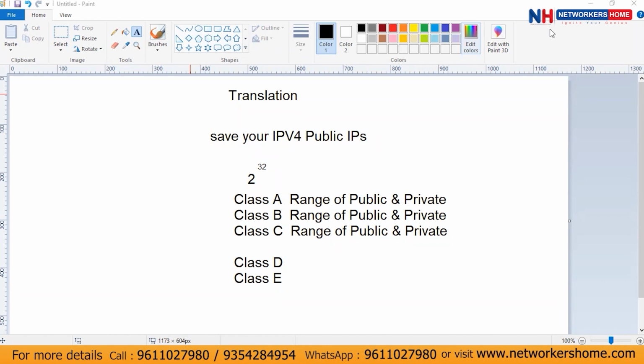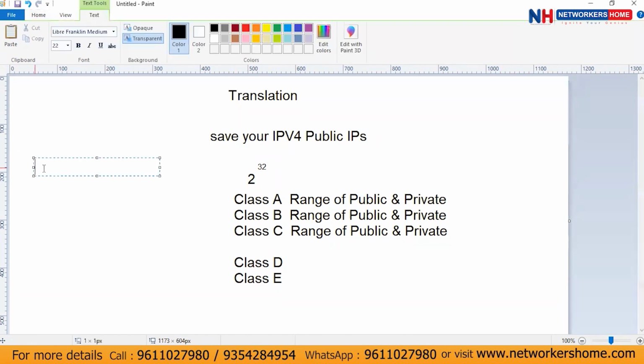So in IPv4, the total number of public addresses, forget about private addresses, is not sufficient for the growing number of users. So what we have to do is save the public addresses. How do you save the public address? What's the solution? Let's say I have an organization with thousands of employees. For thousands of employees, if I try to buy a single public IP each, do you think it's a good idea to save the public IPs?